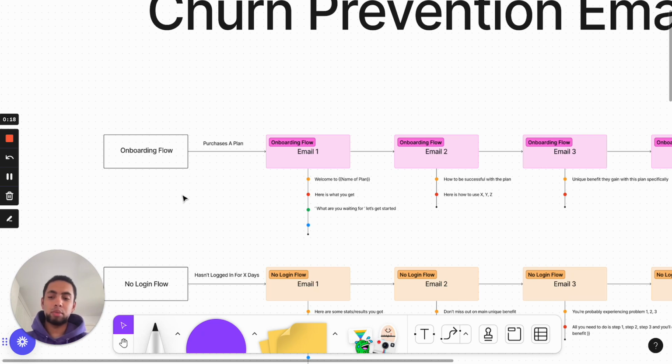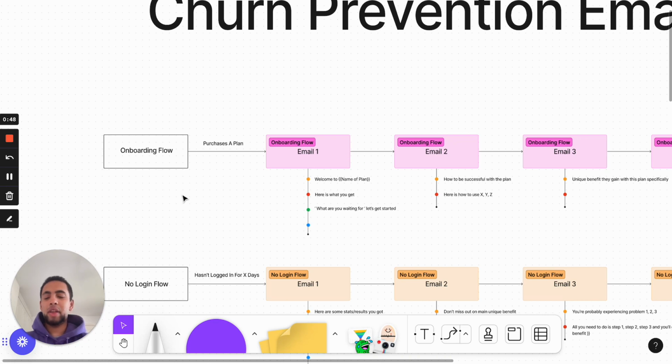And the onboarding flow has multiple purposes. So this includes making sure the user gets activated as quickly as possible and actually starts using the platform. The second one is that we want them to be set up for success in the future, and they know how to use all the features, they know the whole ecosystem of your SaaS platform and how to get the most out of it. The third one is that they actually have a great post-purchase experience and they get excited towards the benefits and the results that they're going to get from using the platform. And the third thing is that their certainty that they're going to get results by using your SaaS platform also increases.